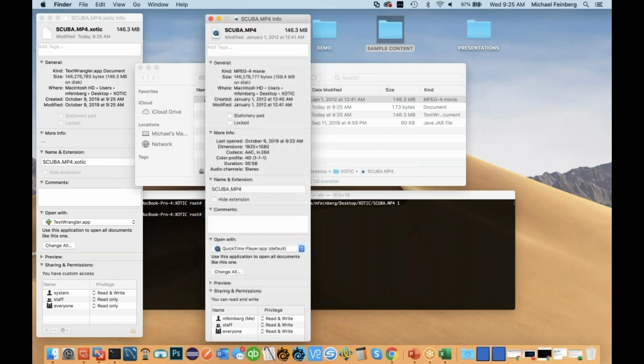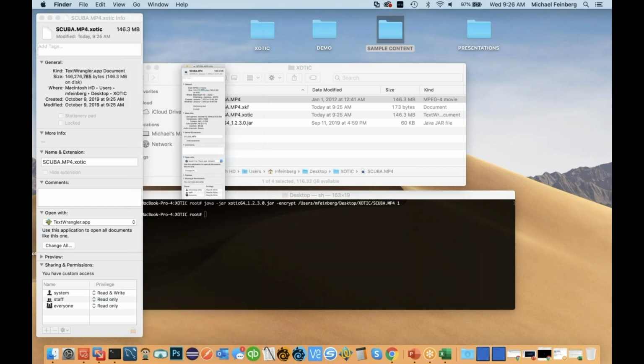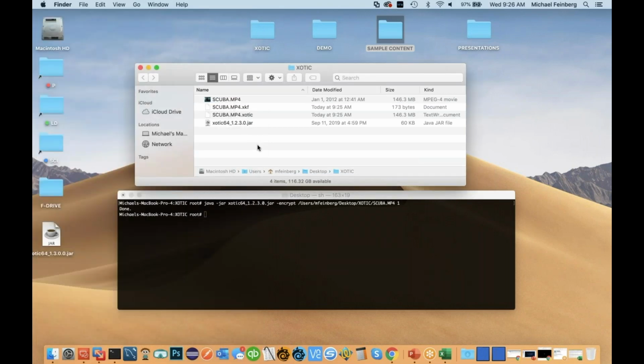Now, important to note here in this version of XOTIC, and we have another one that meets government compliance standards, which has some slight differences. But in this version of XOTIC, we are looking at literally 8 bytes on disk difference between the encrypted content and the unencrypted content. And that's always 8 bytes. So if we encrypted a petabyte of data, a huge amount of data, you're still only adding 8 bytes. That matters because at economies of scale, we don't want to encumber data with any kind of overhead. And so XOTIC doesn't encumber the data.